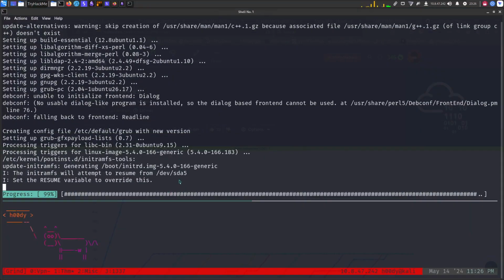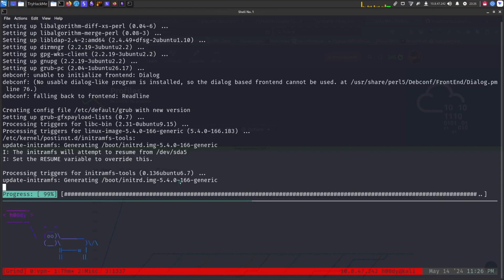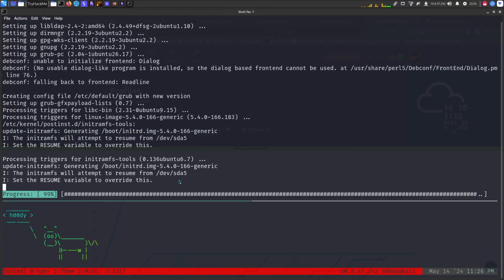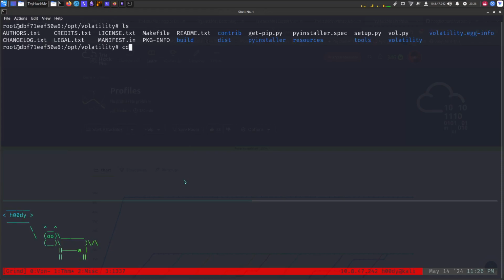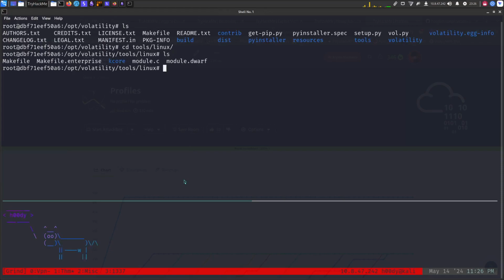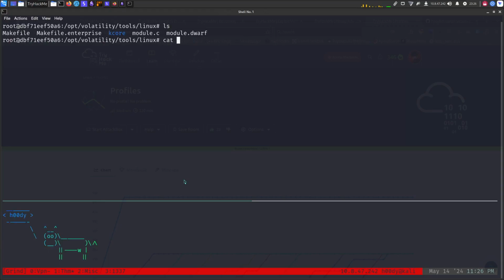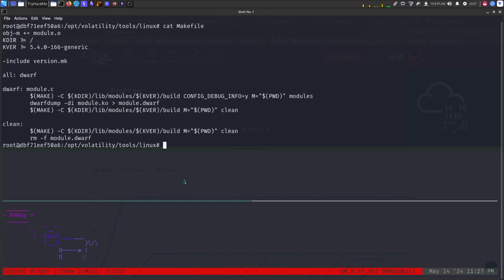Okay, we're almost done, so let's get on with it. Okay, so now we are here. We need to go into tools and Linux, and here's our file. Let's remove the dwarf already, and here is our makefile.